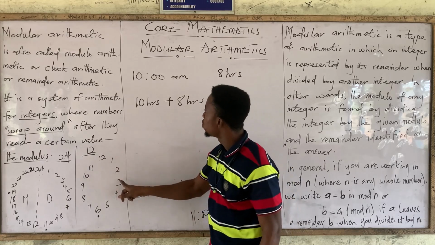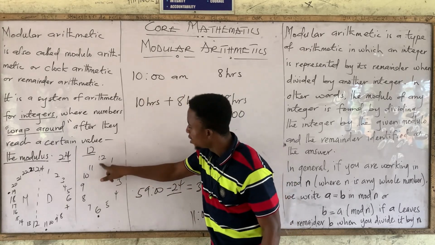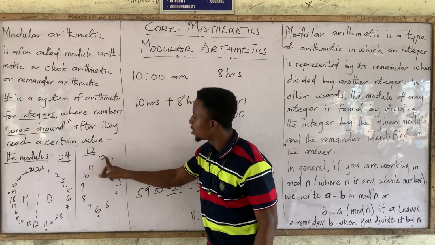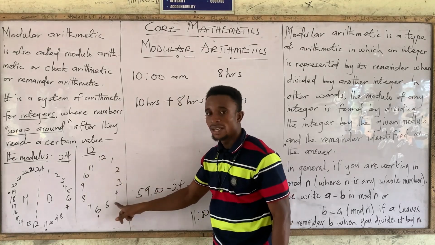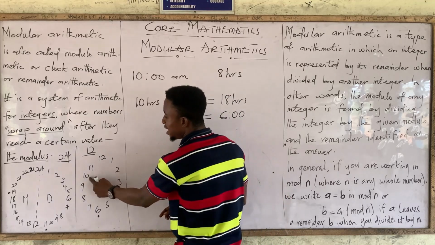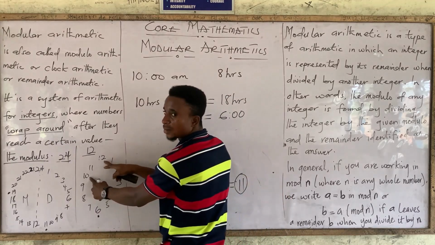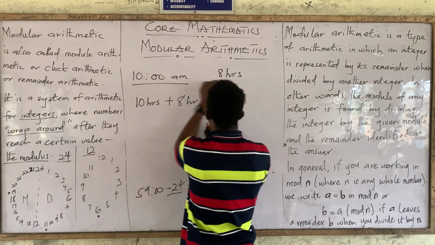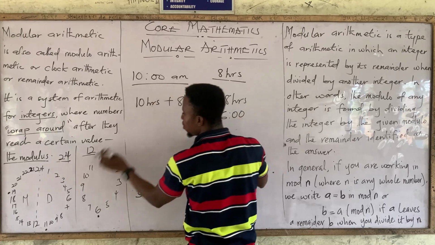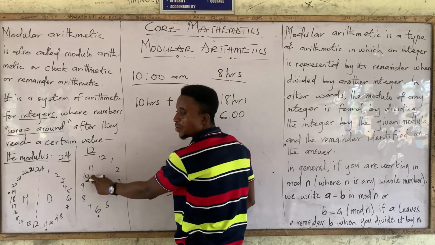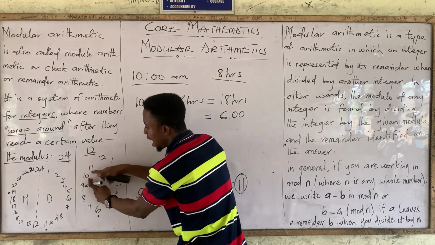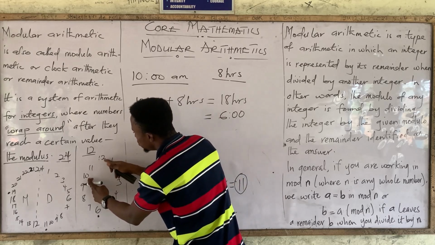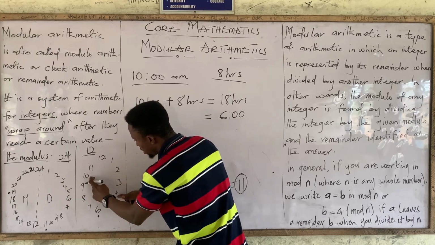So we go to where? In the morning. So we were somewhere here, then we added 8 hours. We are counting to get the 12, and we are continuing. I have the 10 here, 11, 12, and I want to continue because I'm adding these 8 hours to the 10 o'clock. So 10 o'clock, that is when we are starting the day. I have 11, 12, I'm adding 8 hours: 1, 2, 3, 4, 5, 6, 7, 8.